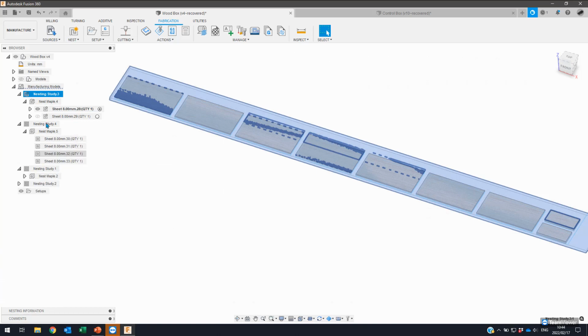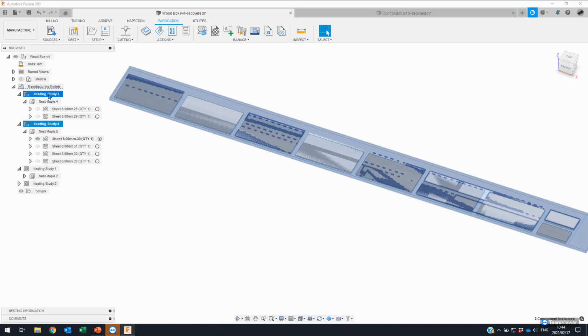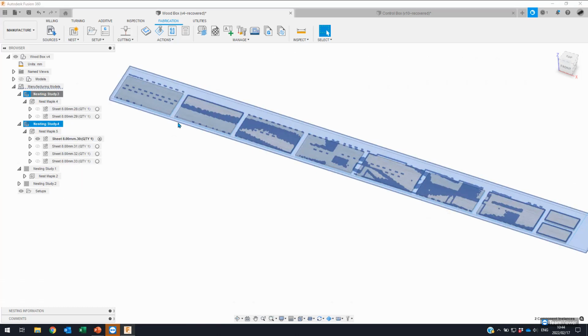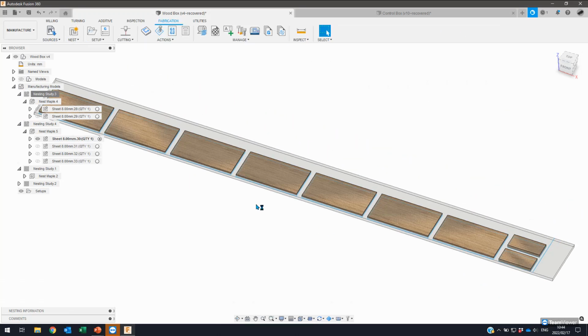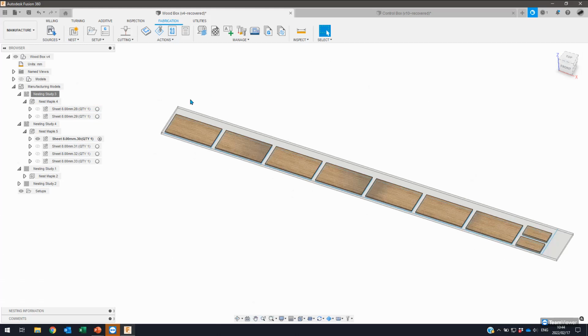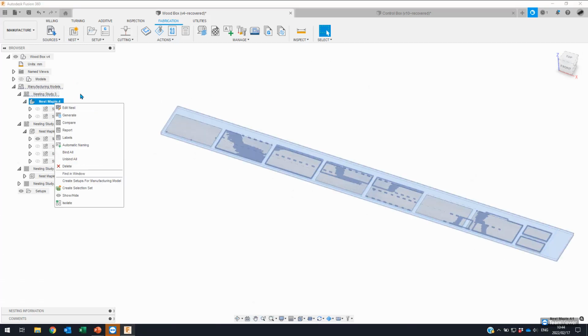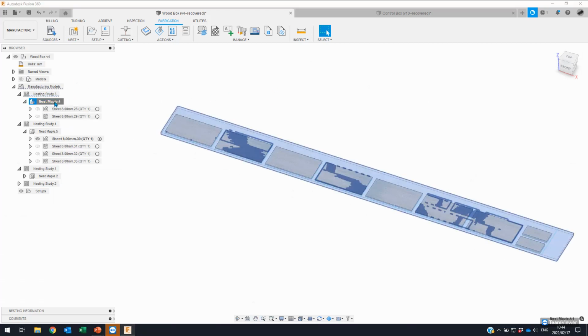And we'll see in that new study, if we take those 2 studies, study 3 and study 4, we can compare studies. And so we'll see the information per study here, total cost of study, total nested cost. And we could work out there which would be better. Should we manufacture 4 or 8 to be more, like I say, efficient in the design. So you can compare the studies.